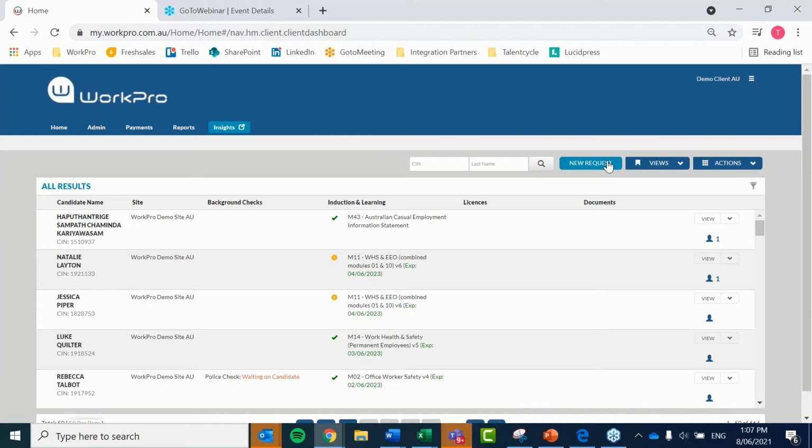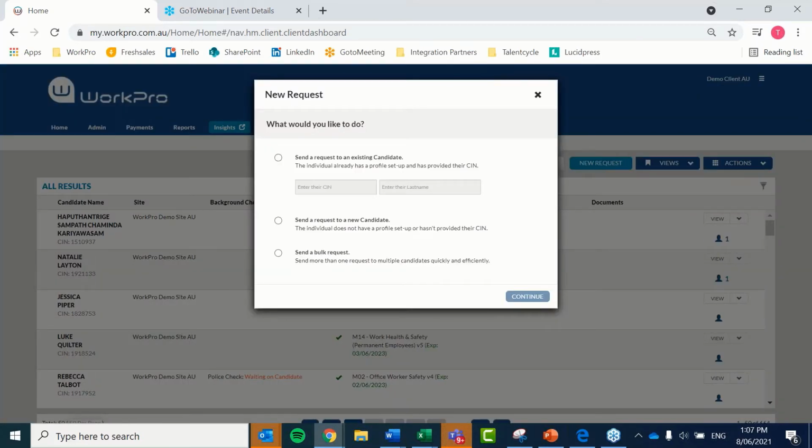So you can create packages that most closely align with those inductions so that you don't have to keep choosing those 3 modules or those 2 modules every time you send a request. Once you've set up those packages, if that's what you choose to do, you can send a request to a single candidate or a bulk request to a whole bunch of candidates at once.